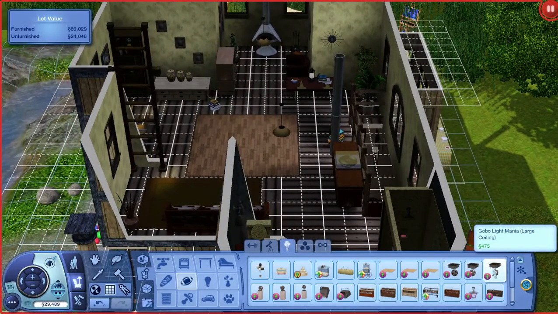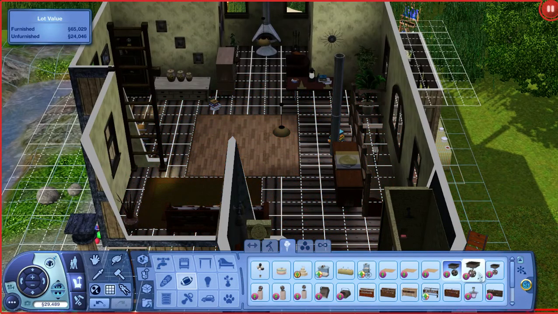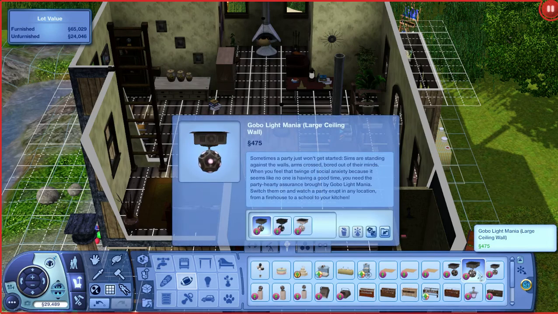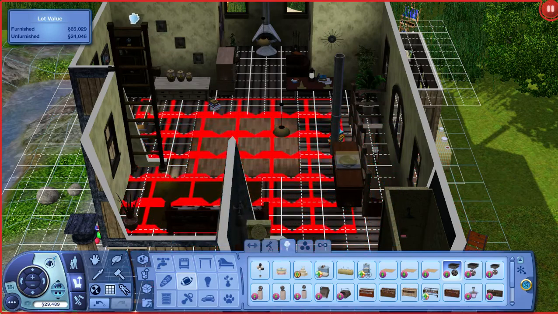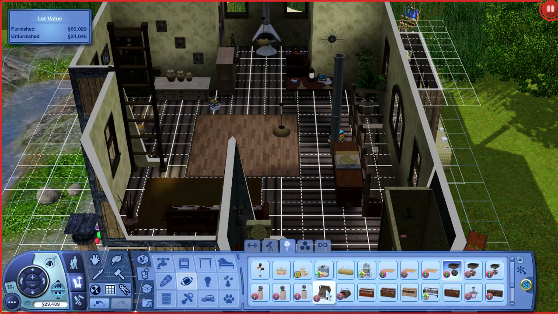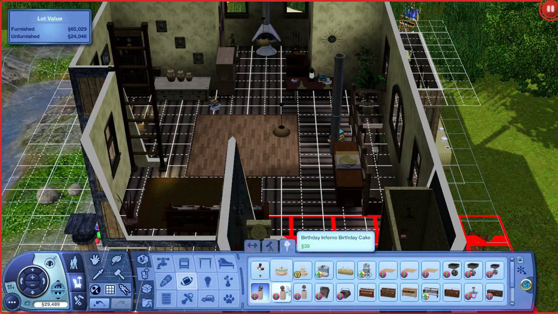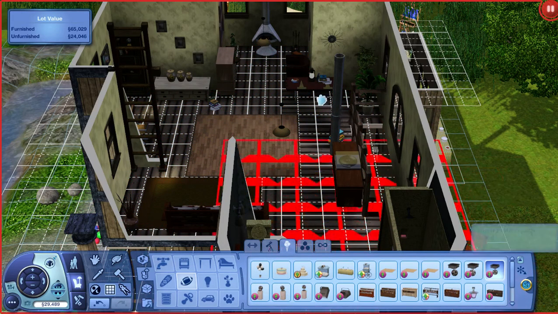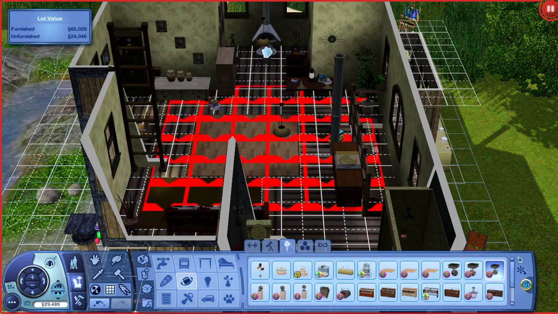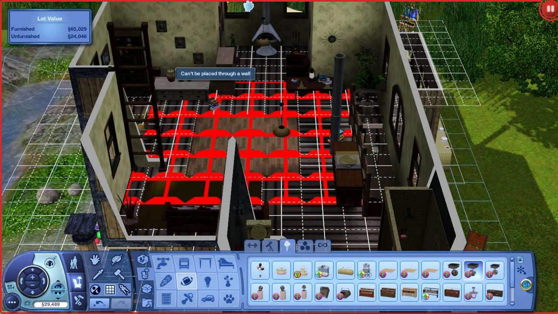Awesome. And let's actually put a... Can we put a small, like... Let's see, that's a large ceiling wall, large ceiling corner. Can I just put something down? What? I don't understand why I can't put one of these down anywhere. Whatever.